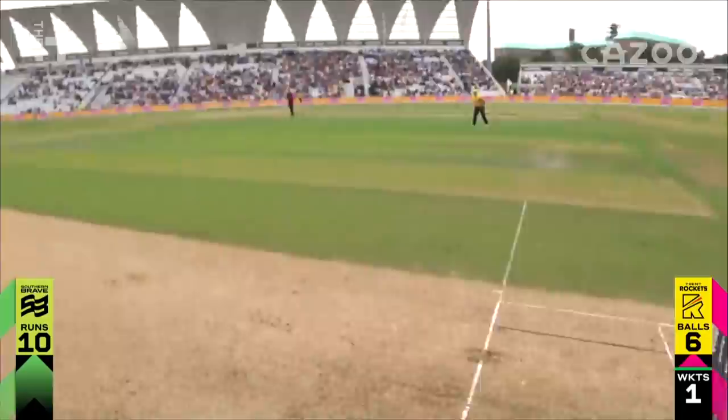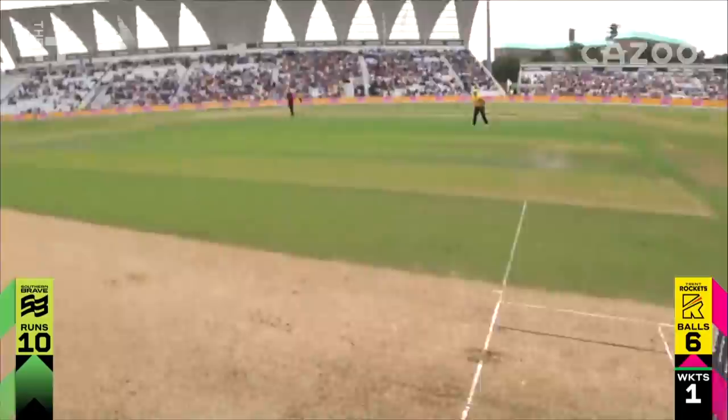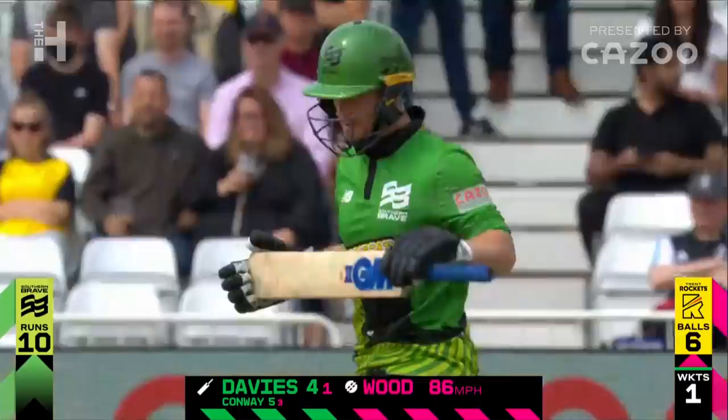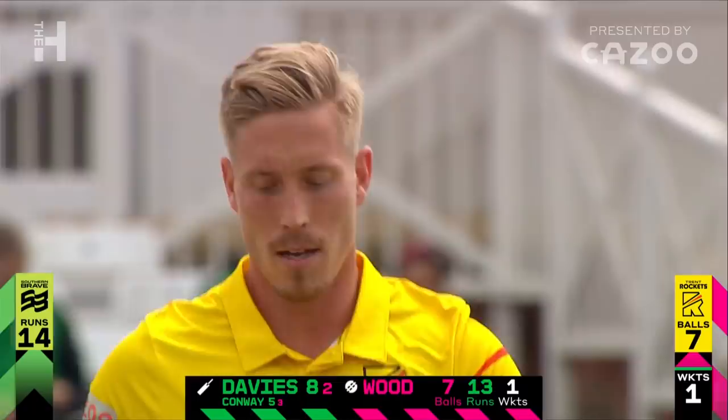Luke Wood got some great swing in towards James Vince, but he's probably just got a little bit greedy there, expecting it to do too much. He's ended up bowling full and wide — at Trent Bridge that isn't really going to help. He just drifted and it's going to be four. The runs are flowing. At first the plan was to bowl him back to back with the hook.